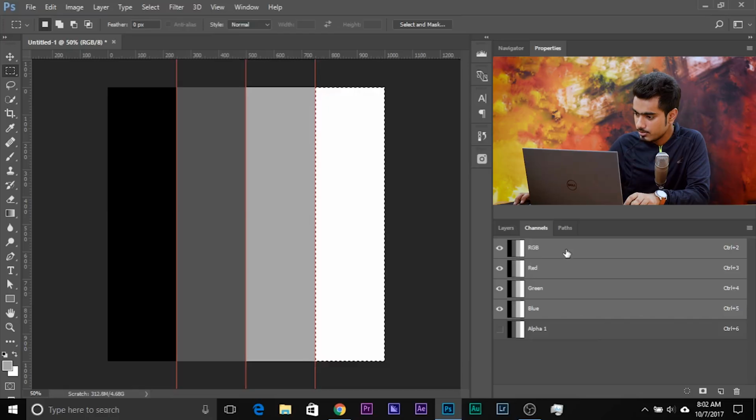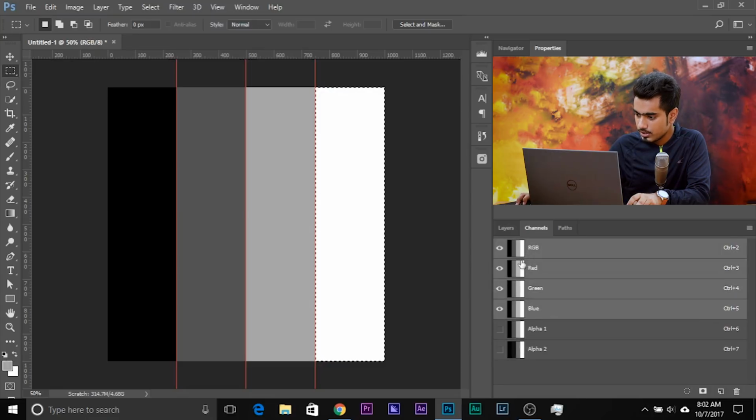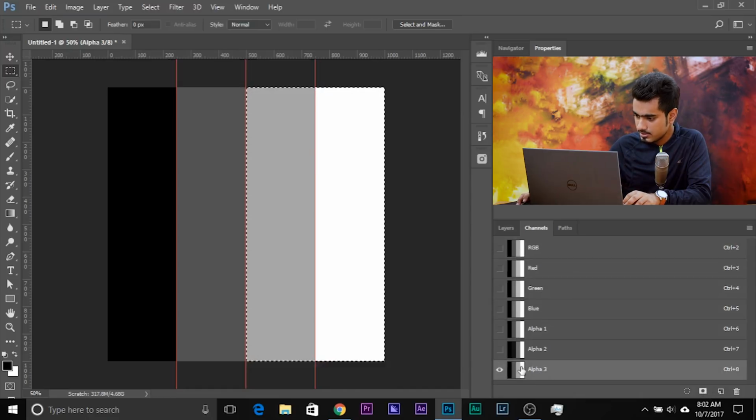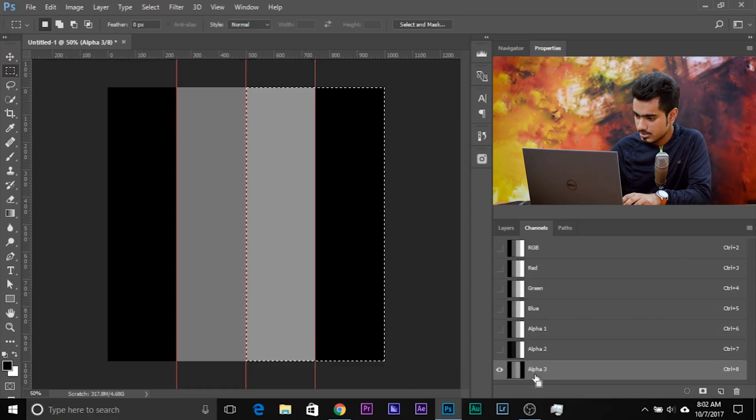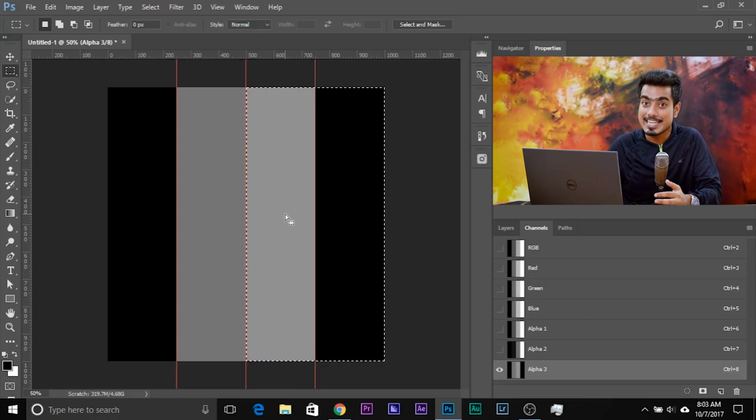Now create another luminosity mask out of that. There we go, just like that. As you can see, this one, this one. Now if you want to invert that, select this and then create a mask, this one similar to the first one, and then Control Command I, invert it. Now here's a warning. As you can see, it just inverted this particular area. So before you invert it, make sure you deselect that.